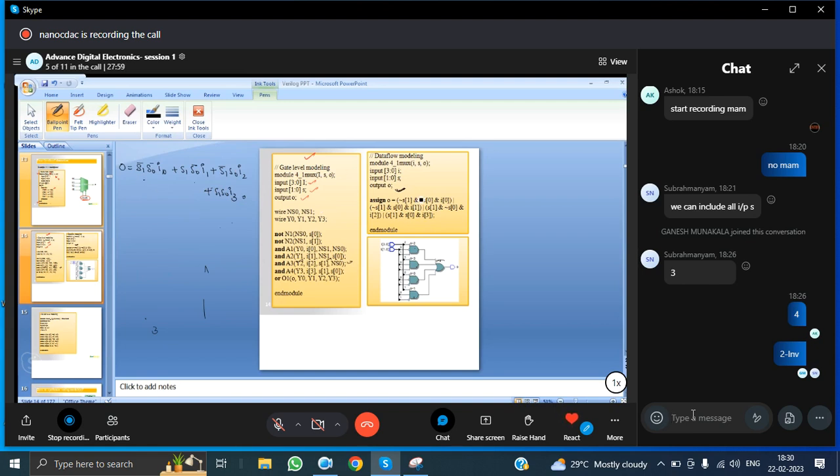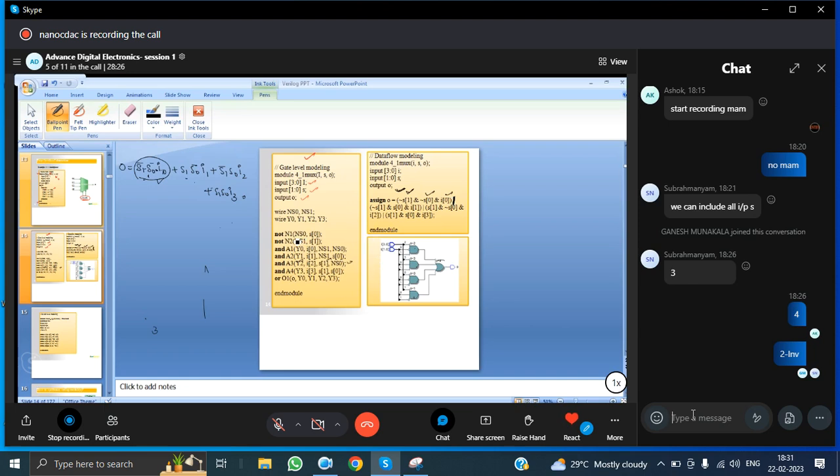Look, S1 bar means negation of S1, ampersand means ANDing operation we are doing, right? That's why between these two we must use ampersand. Ampersand negation of S0 ampersand and this is I0. Next, this is indicating the OR operator, the single line, that is the OR operator.